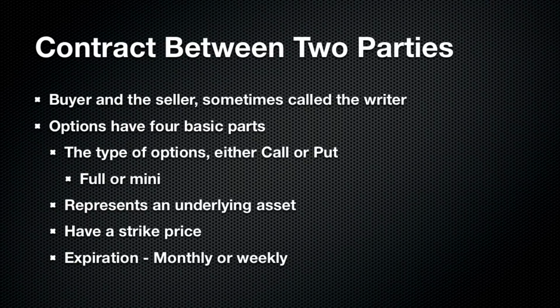Now, like all contracts, option contracts basically have some criteria, and that's where we're going to get into the different types, the call or the put. And then they have a length to that contract, some time when the contract expires. So it's just like any other legally binding contract. The other type of contract is the put, and that's where you buy that contract at a certain strike price, and it gives the buyer the right to sell stock at that price.